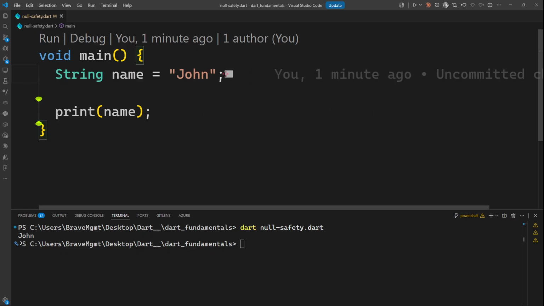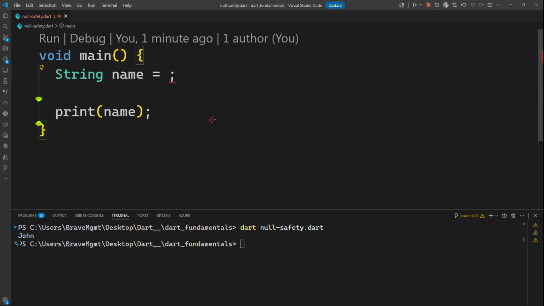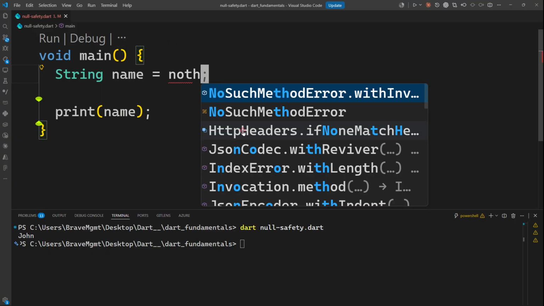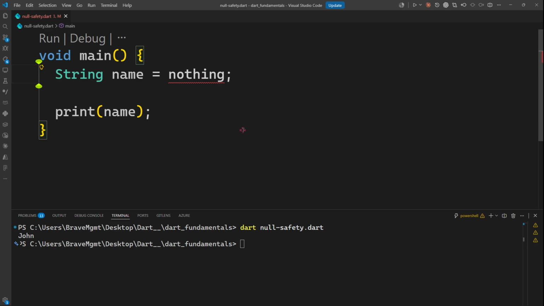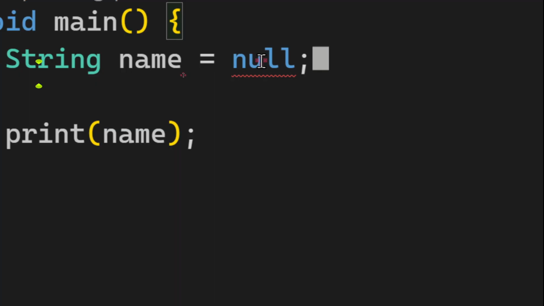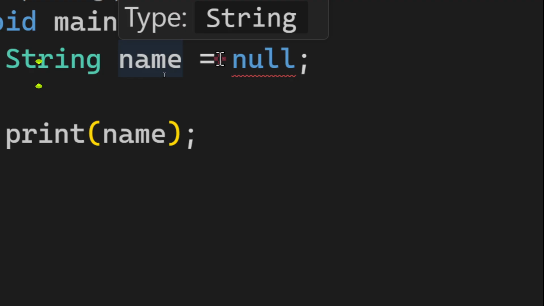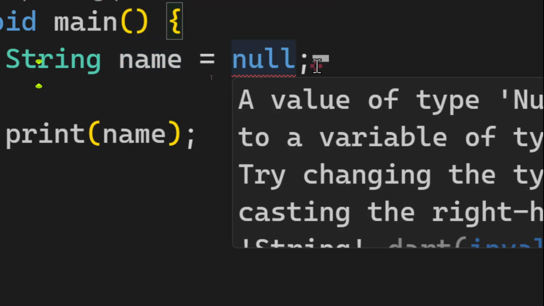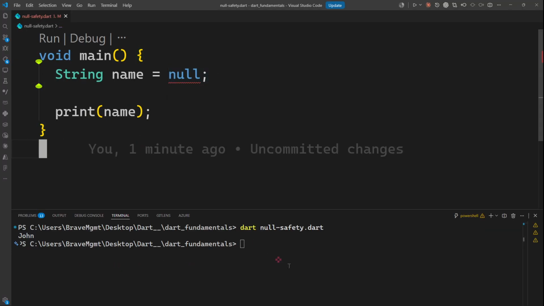Now what if in a situation where I actually don't want to store anyone's name? I don't want to store anything. Well, instead of just writing nothing, there is nothing like nothing in Dart, so instead you could use the word null. But unfortunately, you can see null still gives us a squiggly red line, which means I can't even store null. Now, this is very normal. You can store something which is just set to null, which means this name can be nothing for now. But it's giving us a squiggly red line. Let's try to print it and see the result that we have.